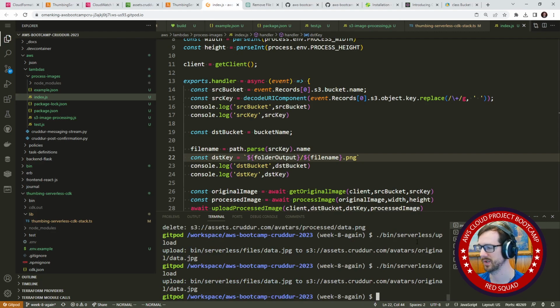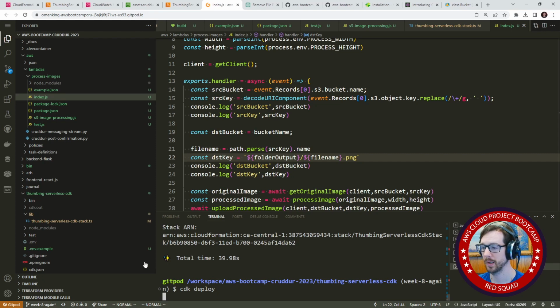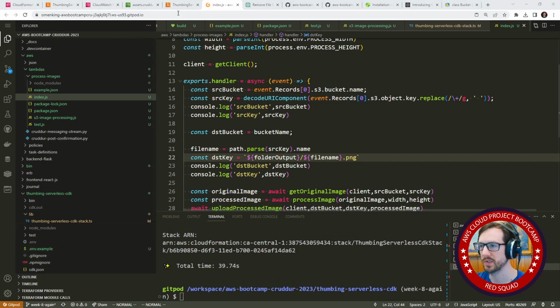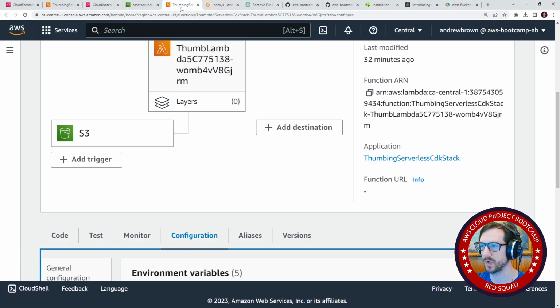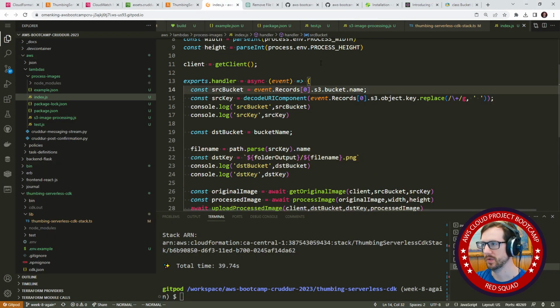Oh, I didn't want to necessarily do that. We'll just clear that out. We'll do a deploy up, and I'll be back here when this is done, okay? All right, let's go take a look and see if we get better results here. And technically the other one is going to be PNG.